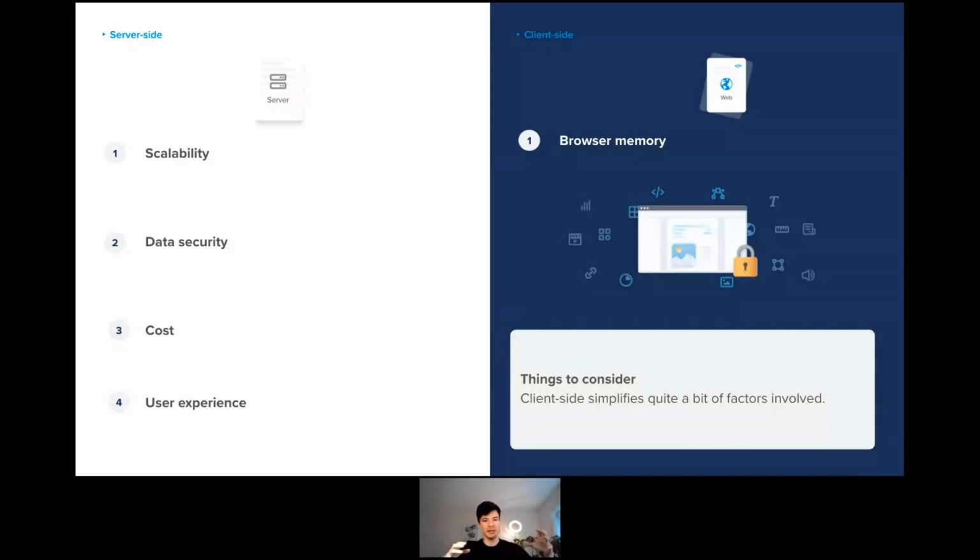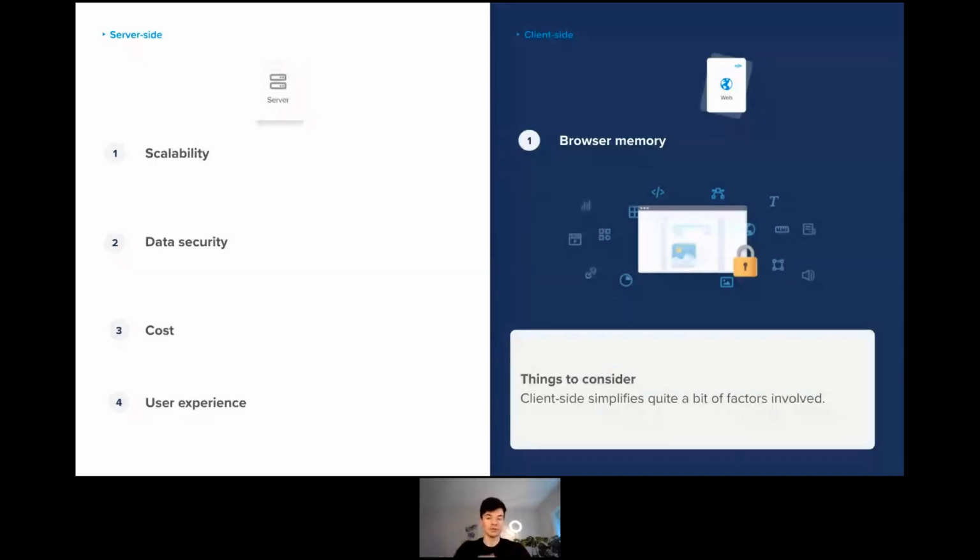However, if we're generating thousands of pages and it has really heavy imagery, then this is where you have to say, well, maybe server side is still a better approach, and we can still cover you at PDFTron, wherever you choose to go, server side or client side. But browser memory is the one thing you have to consider, the size of the reports and the data that's going to go in those reports.